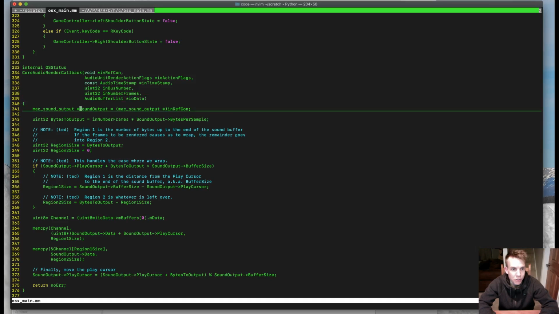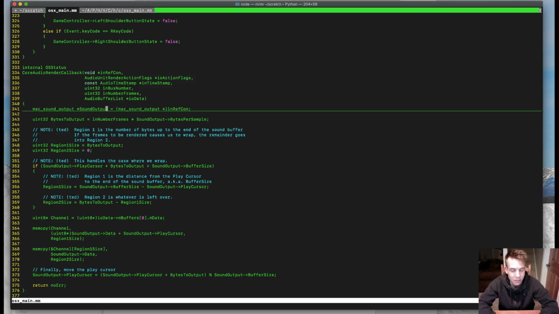First things first, we're actually passing in a pointer to sound output. We haven't done that yet, but I'll show you where we're doing that. So we have our sound output, and all we're doing is taking this refcon, this void star that gets passed in here, and casting it to our max sound output struct. Then we're going to use that sound output.